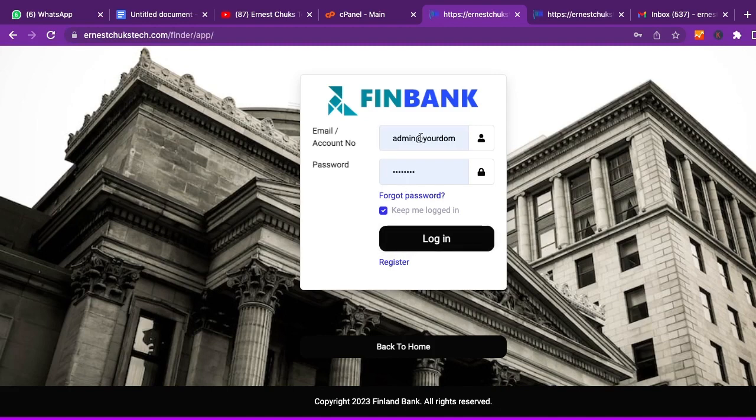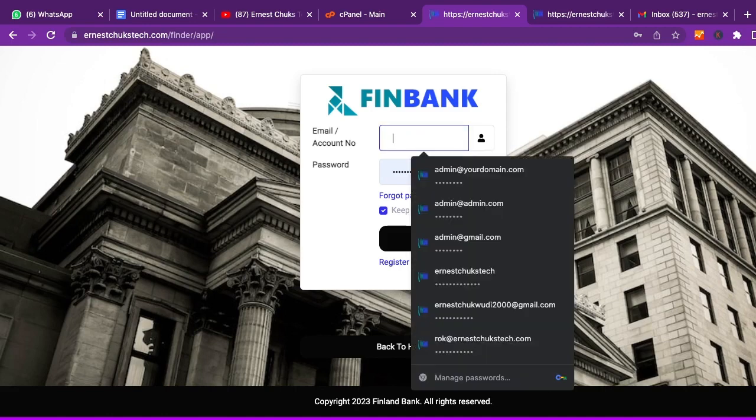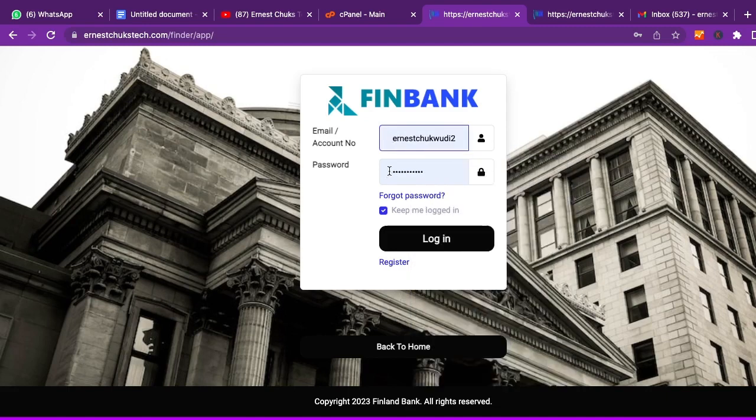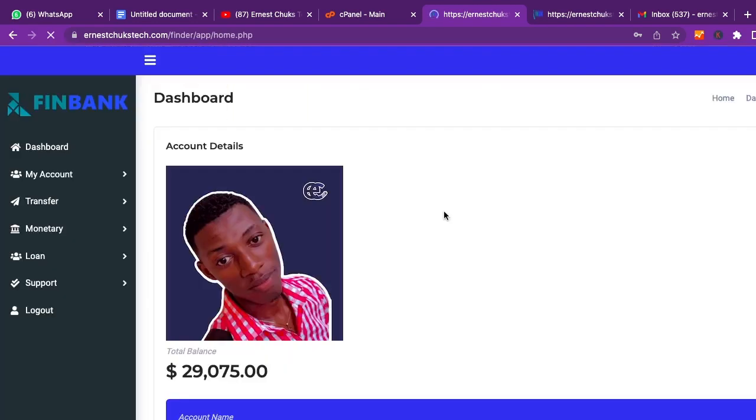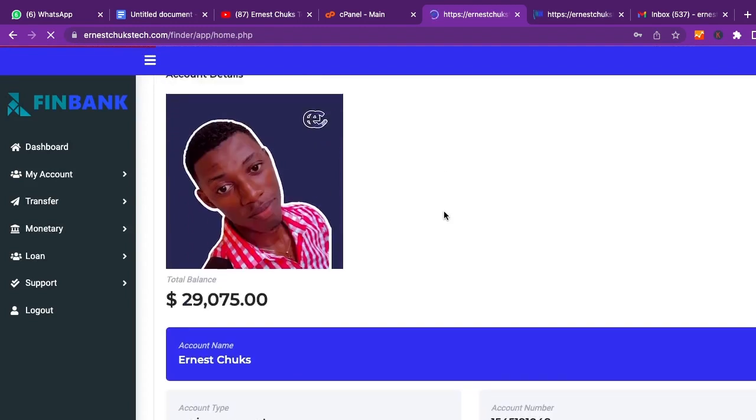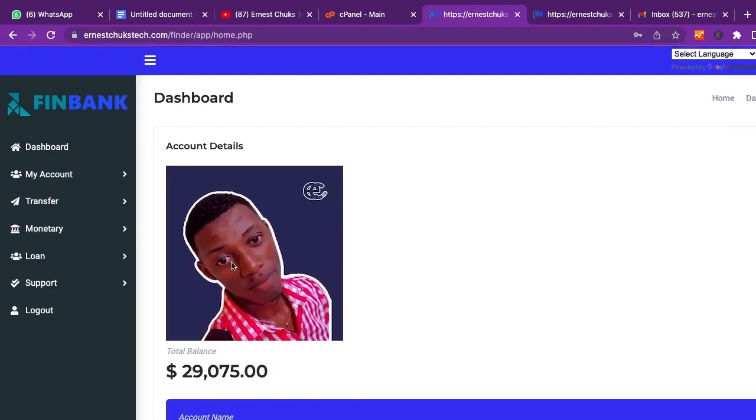So I'm just gonna input the details of the account. Okay, I think I have the details saved already. Okay, login. Good. So I'm gonna put the account login pin. You create the login pin whenever you are creating a new account. So I'm gonna click on login. Okay, you can see the user account I already created. You can see the picture. I chose this picture when I was creating the account. You can see the account picture over here.